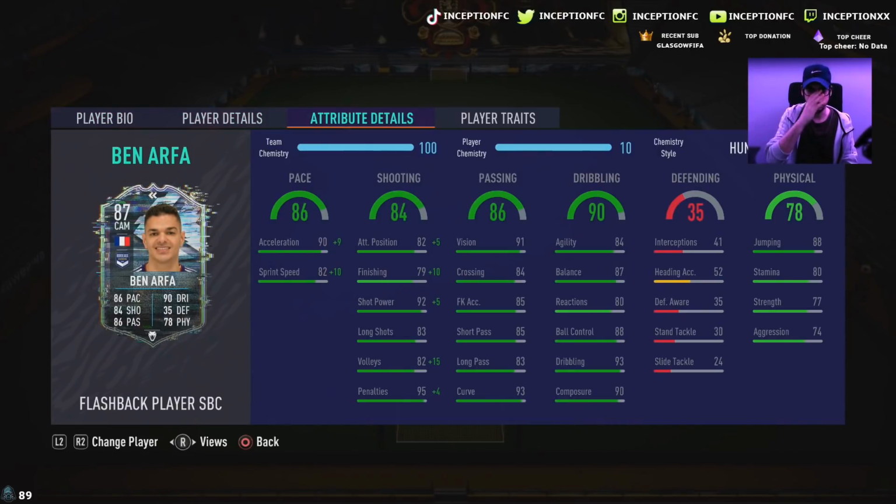With this card in-game, he's got 90 acceleration with 82 sprint speed, so very important that his base characteristic of having higher acceleration and sprint speed is there, because I like that for the dribbling concept of the card, right? But giving him a Hunter is 99 acceleration with 92 sprint speed.